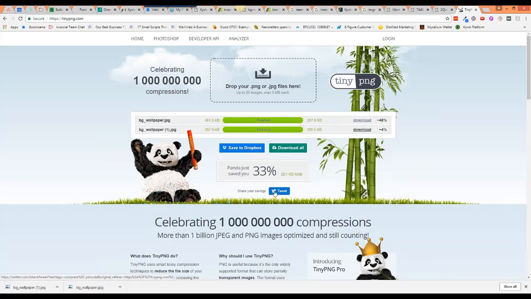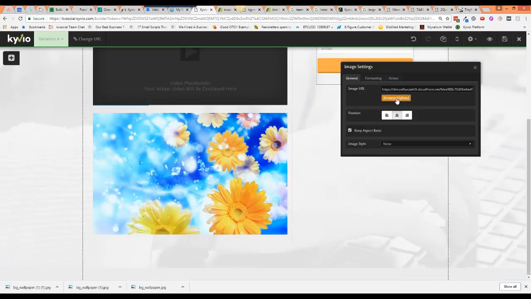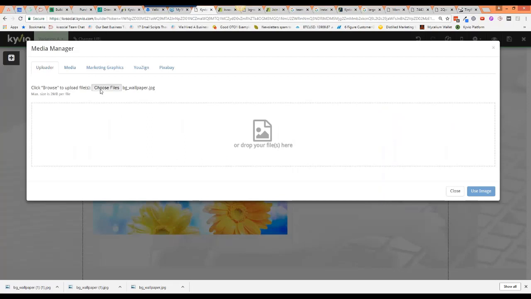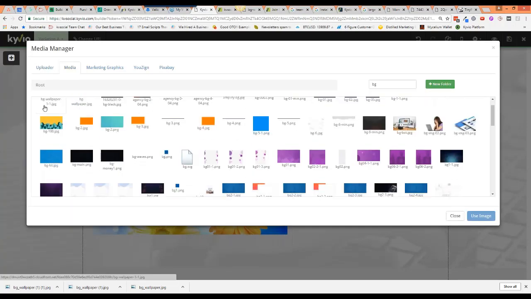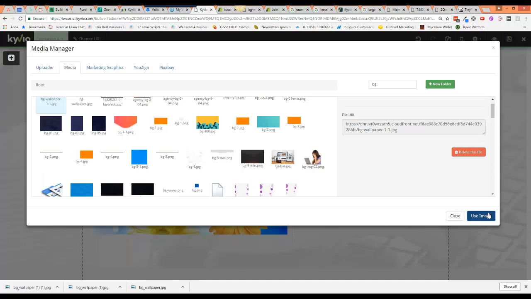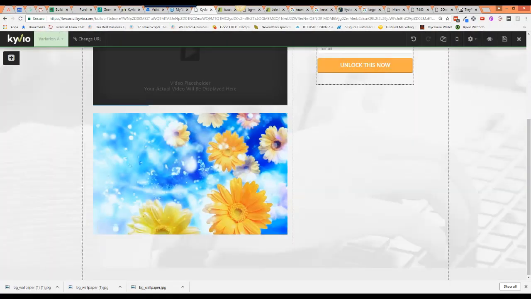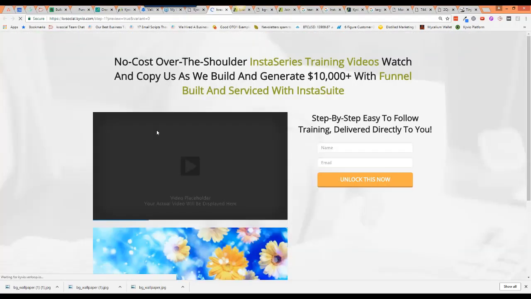So now the page is going to load much, much faster because now the image is much better, right? So if I go back here and if I change this one and browse and upload, there, see it's picking it up as 195 kilobytes, which again is going to be much, much faster to load. It's probably already going to save you like half a second or so. Let's open this up and open image in a new tab.